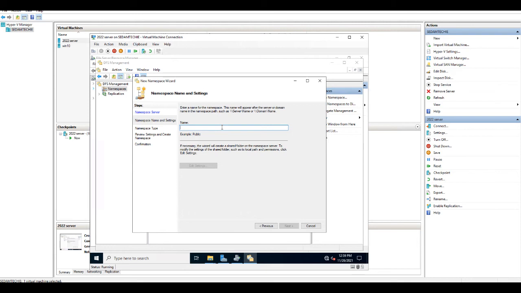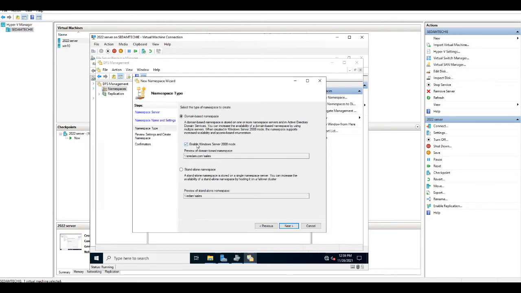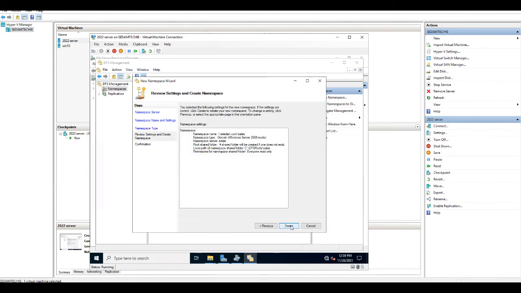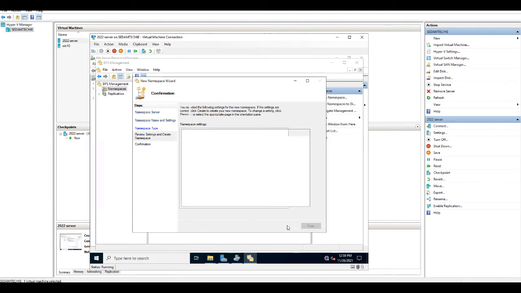For example, I will give it for sales. Click on next. So enable Windows Server mode. Next and create. So a namespace is created.